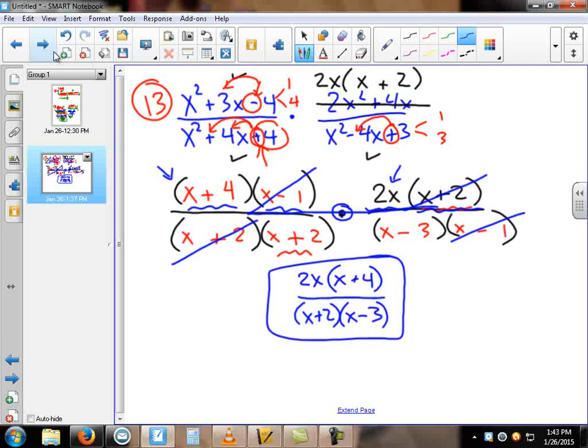So we try to pull everything apart into its factored form. We looked for things on top and bottom that matched, and then we canceled those out, and we're left with whatever's left in the problem. Okay? So hopefully, question 30, that kind of made sense. It looks like a lot of work, but really it's just factoring 4 different problems and canceling what factored.